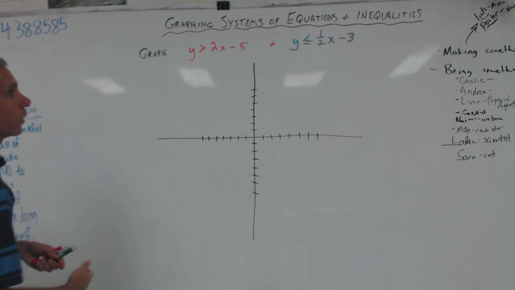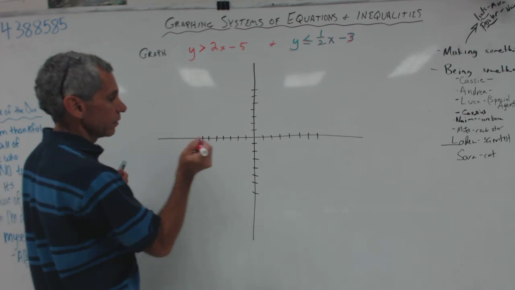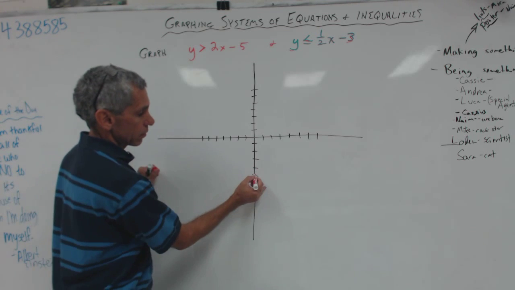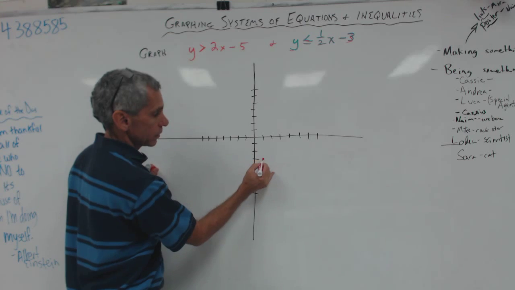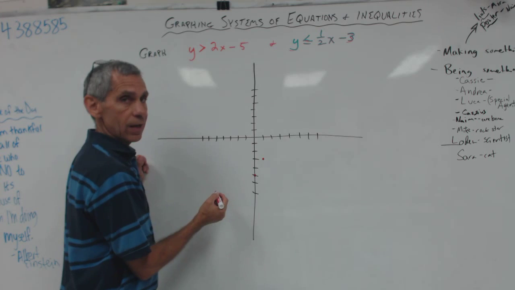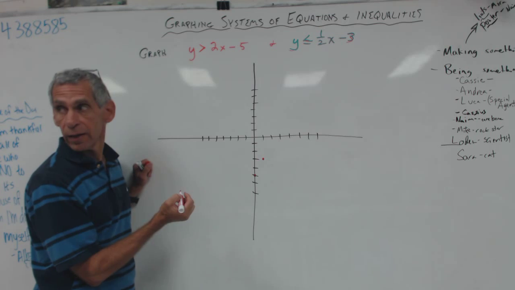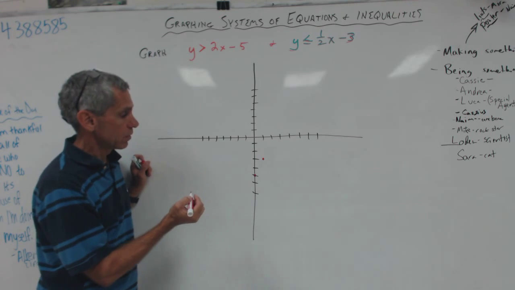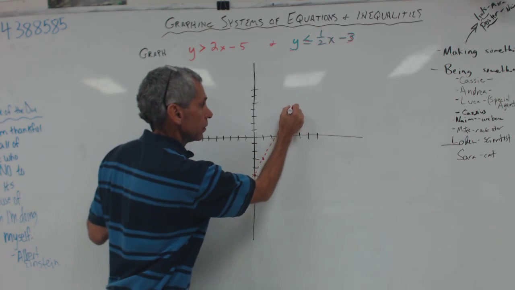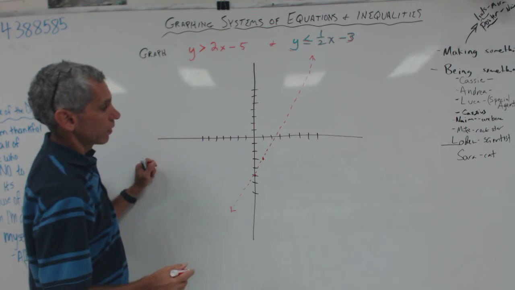Okay. So what would I do for the first one? You would start at -5. So 1, 2, 3, 4, 5. Put a dot. And then you'll go up 2 over 1. Put a dot. And so now I can draw that, right? Now, am I going to draw a solid line or a dotted line? A dotted line, because it's not equal. Does everybody agree with that? Do you agree with that, Oliver? Dotted line. Okay, and I put little arrows on the end because it means it goes on forever.